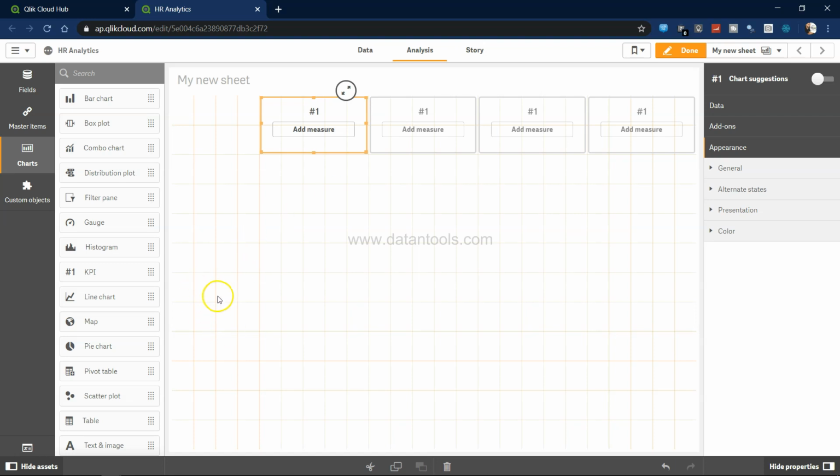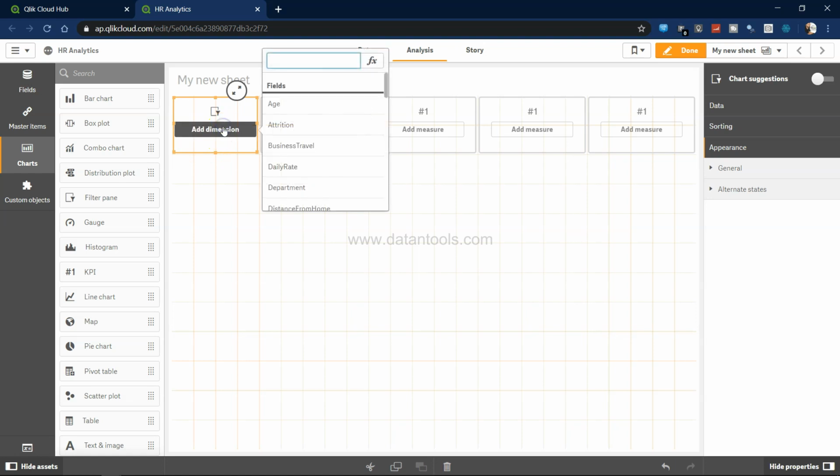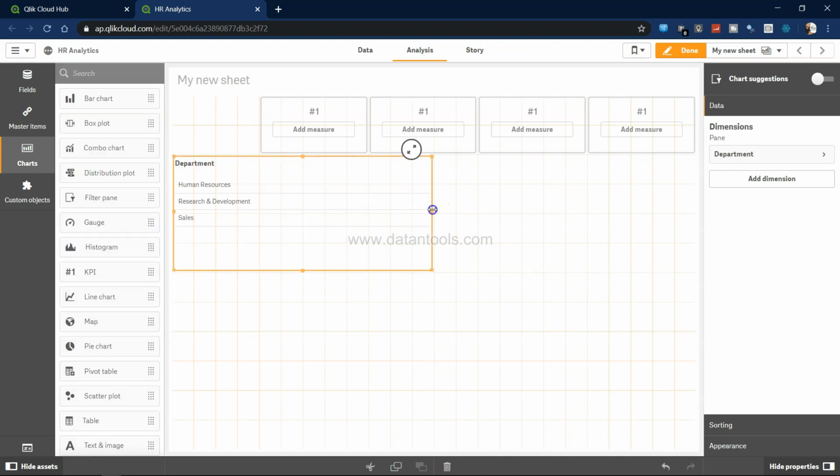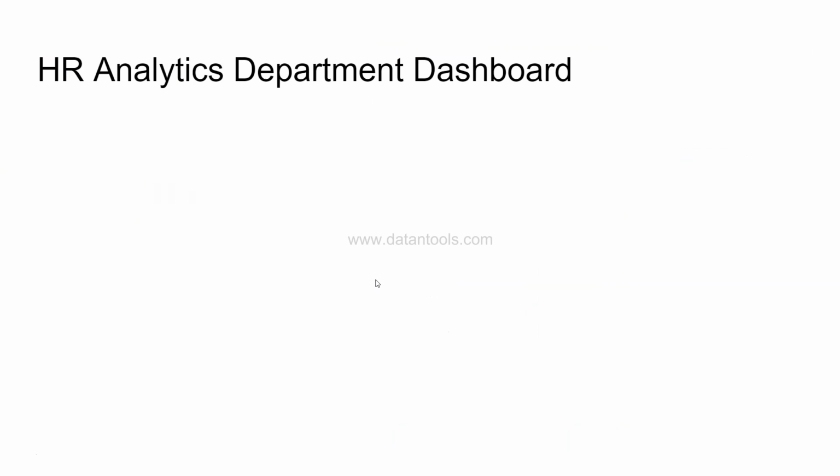Alright, so once I'm done with this, what I need is the filter pane at the start, and within the filter pane I want to have a department, because it's a department dashboard, right? So I can select my department from here, and all my measures and dimensions will change accordingly. Up to you again whether you want the filter over here. Most of the time we keep the filter down here on the left-hand side, as you can see, but it's completely up to us how we want to create our dashboard. So a department filter, maybe one more filter here, one more filter here, and you can then configure your dashboard accordingly, and that will leave us one space again for your KPI. So for now, let me go over here and create the average attrition count.